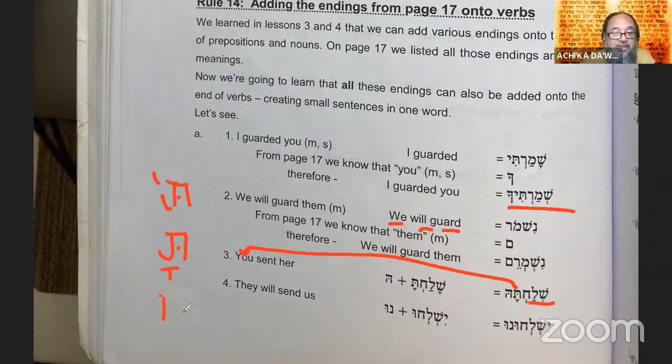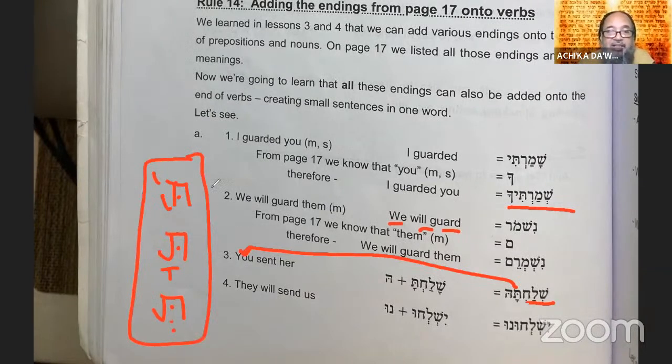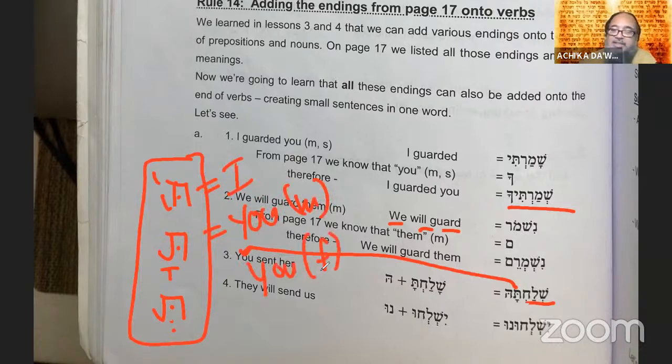And we got this one right here for the female. It's just not ta, it's t. Just the sound, t. So that tells us that any of these right here can be on the ending. This is I. This is you, masculine. This is you, feminine. See, it's either going to be masculine or feminine. It's either going to be I, you, or them. That's what it is. First person, second person, third person. Okay.